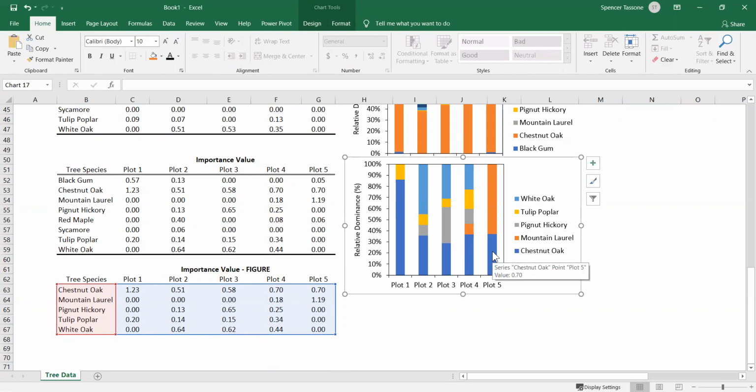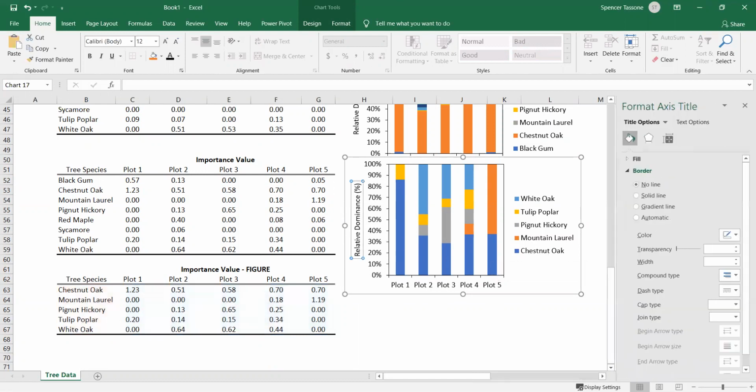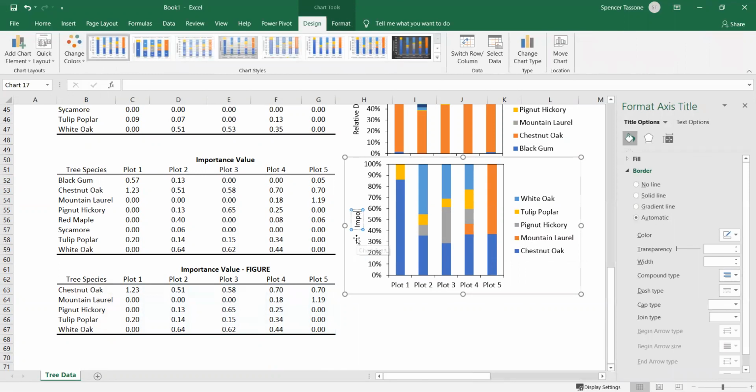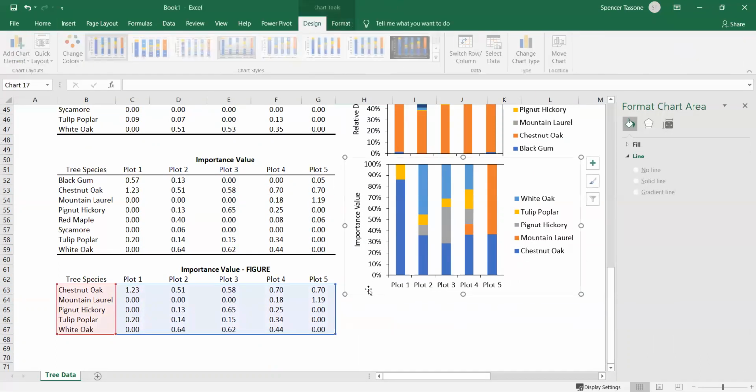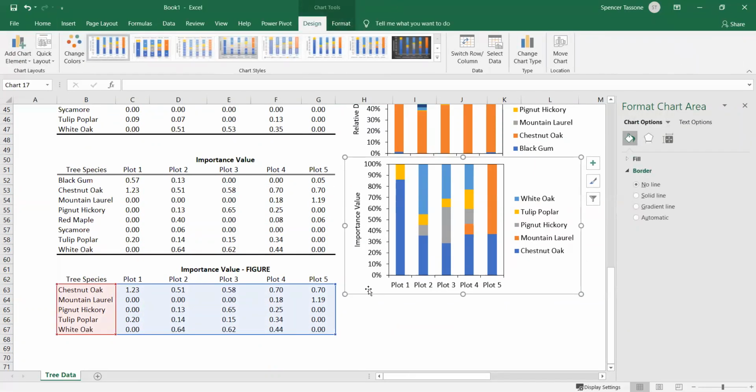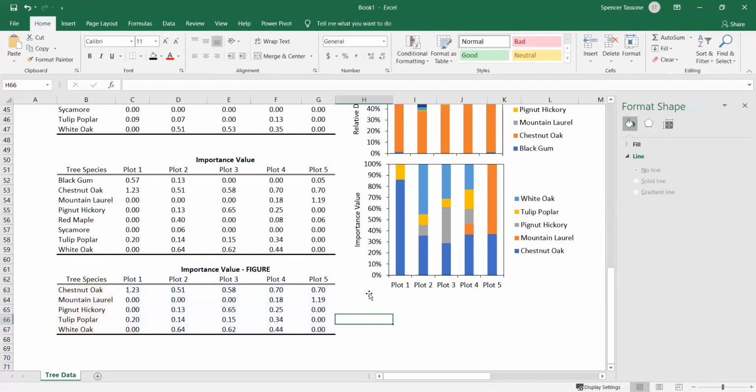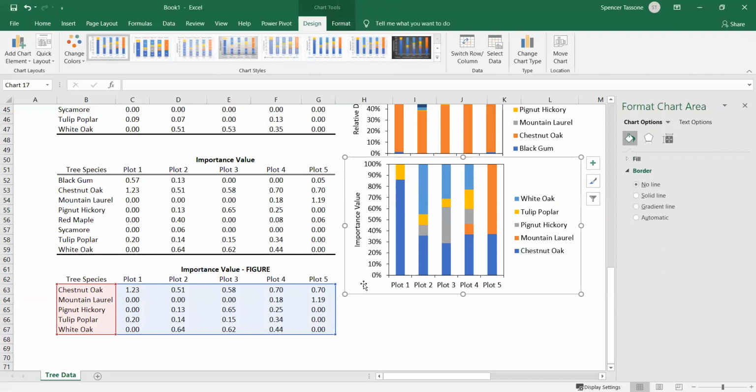But for this importance value figure, we're not going to be using a 100% stacked column plot. Instead, we're going to just use a regular column plot. And the way that you change that is you make sure that you select inside the chart area. You go to Chart Tools, Design, and then you can go to Change Chart Type.